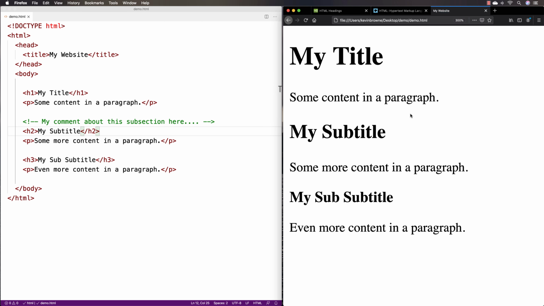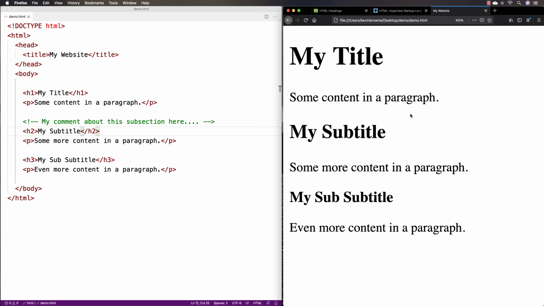If I put another paragraph here, by default, paragraphs will have some space in between them. By default, you get that one line break there. But if we want to put a line break in, it doesn't work in HTML if I just put in a bunch of spaces like this. I'll still get just this one space here.